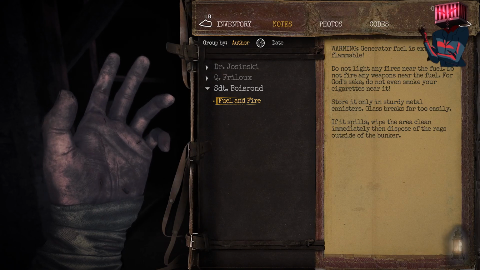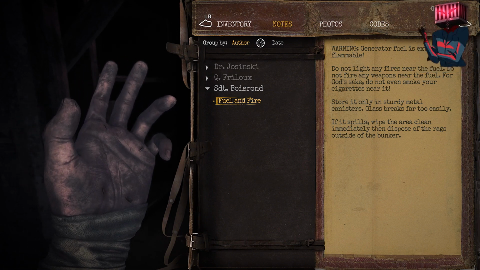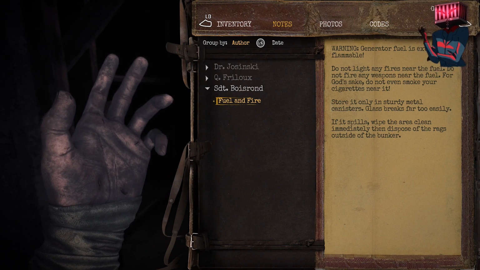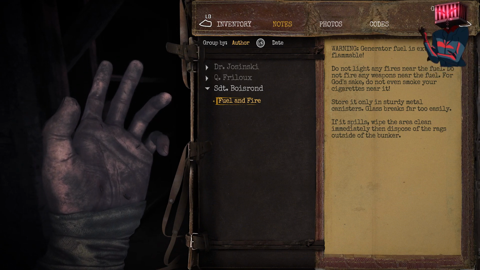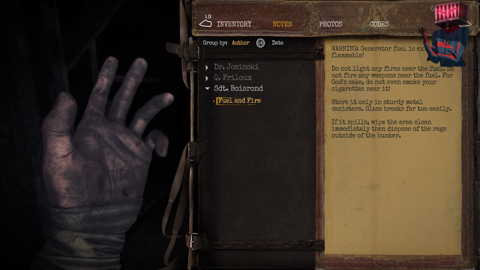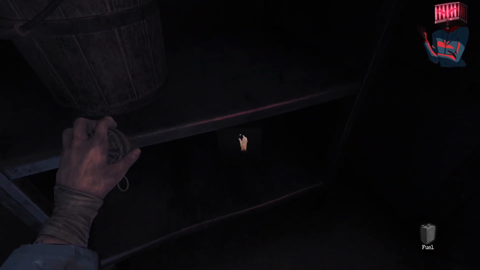Let's see, what is this for? Fuel and fire. Warning, generator fuel is extremely flammable. Do not light any fires near the fuel. Do not fire any weapons near the fuel. And for God's sake, do not even smoke your cigarettes near it. Store it only in sturdy metal canisters. Glass breaks far too easily. If it spills, wipe the area clean immediately, then dispose of the rag outside of the bunker. All right, so hopefully no gunfights in here.